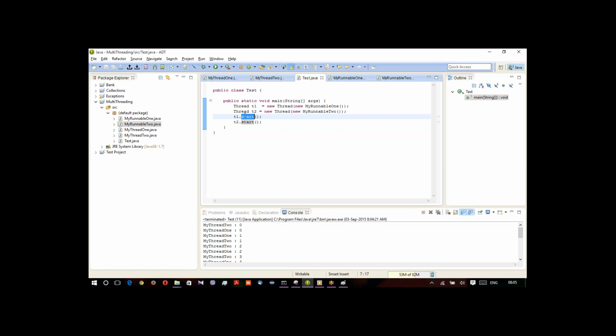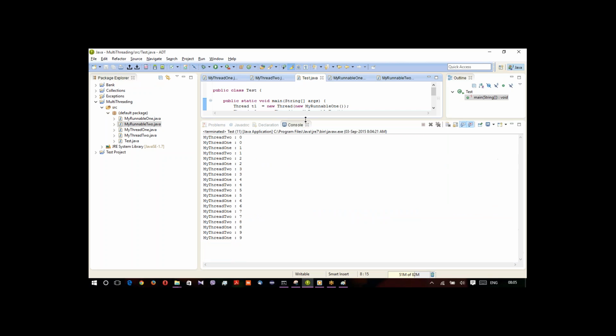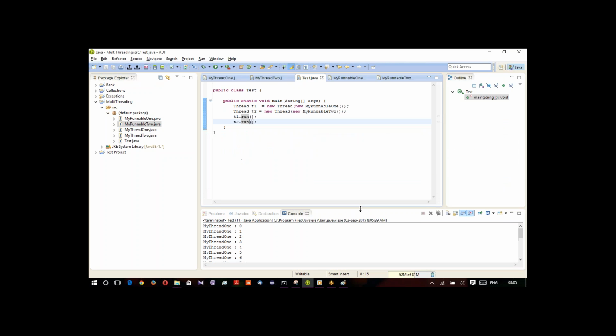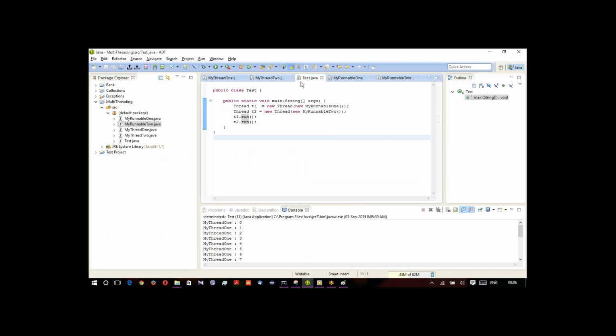Even now, as we are having a gap here of 300 milliseconds, you can just check it out. Only one will execute first, and then the second will execute. This is normal method execution, not thread execution. So that is what our multi-threading is, and actually multi-threading is not over yet. I have some things to discuss here.